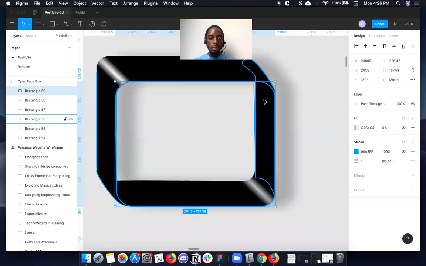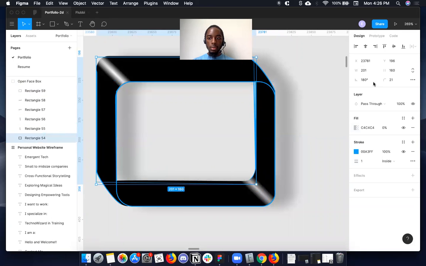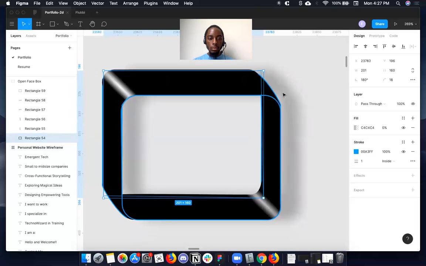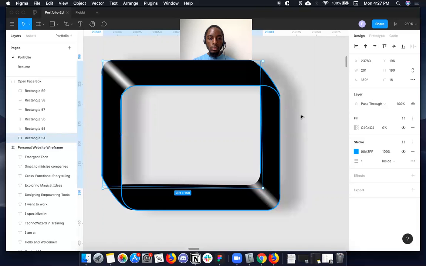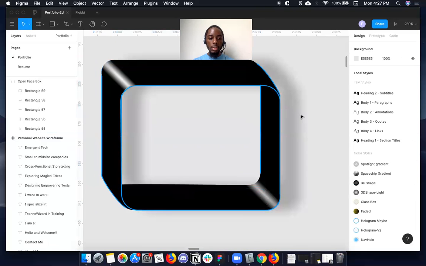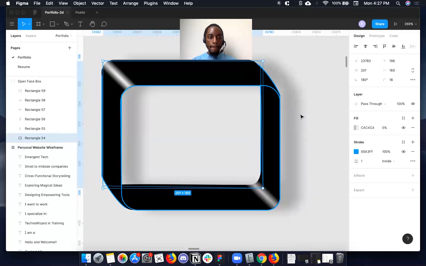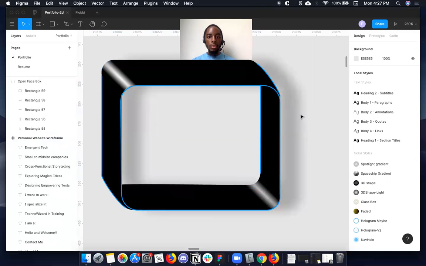It's close enough. Why do I even have a back one? You can't even see it. Yeah, might as well delete that thing. Okay.